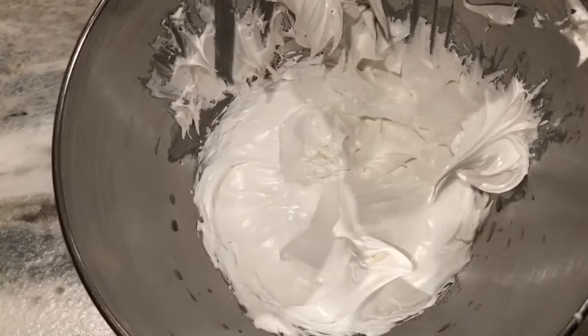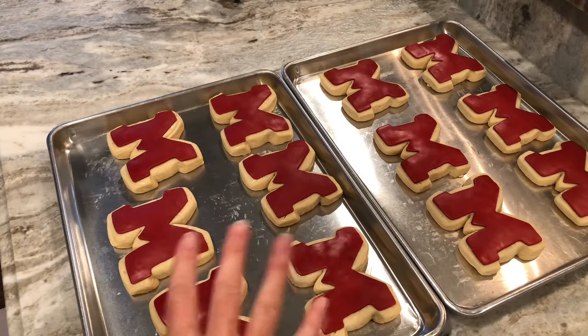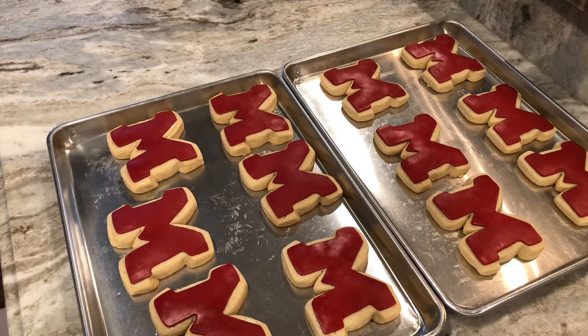If it's not coming out that well, then I'm going to have to put more water in here and beat it some more. Two tips. Here are the cookies all ready to go for the royal icing. Now I have two tips for you.